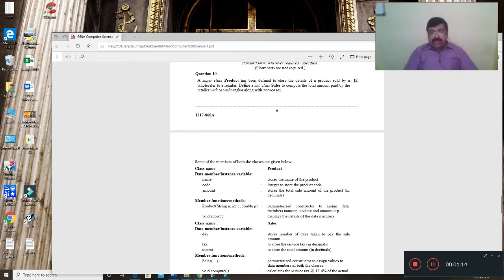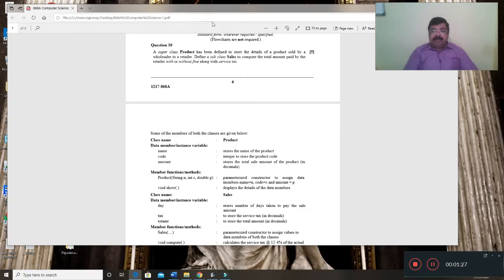A class product has been defined to store the details of a product sold by a wholesaler to a retailer. Define the subclass sales to compute the total amount paid by the retailer with or without the fine along with the service tax.